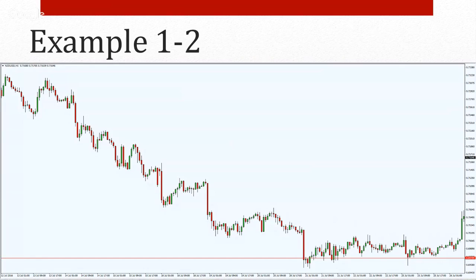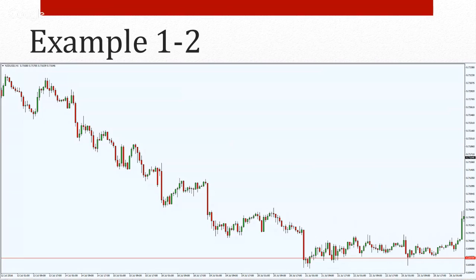So you can actually have somewhat of a confidence because you have confluence of the higher time frame support, which is this red line over here. So this gives you conviction that, hey, this could possibly be a bottom in this market for New Zealand dollar on this current time frame. So this is the technique that I use to help determine whether the market is bottoming or topping out, right?